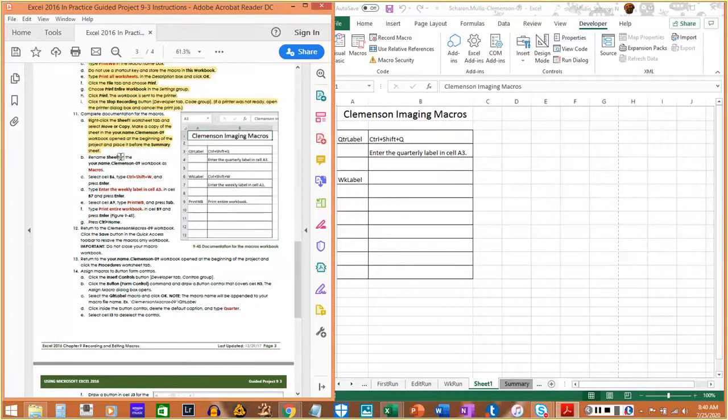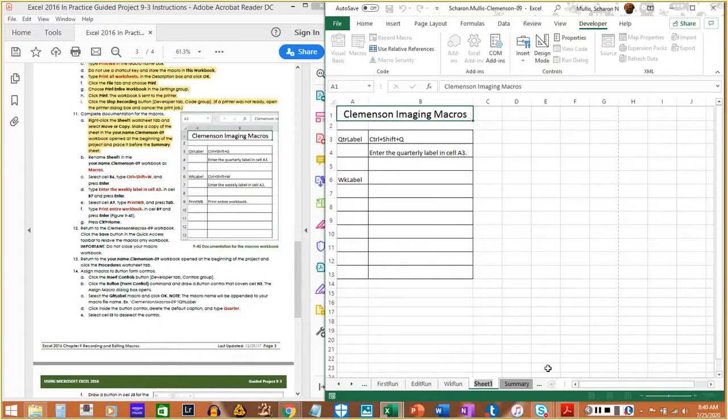11B says rename Sheet 1 in your name Clemenson 09 workbook as macros. So I'm going to rename this macros, and make sure that you're in the correct workbook. So my name Clemenson workbook, and I renamed the macros worksheet.